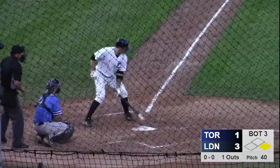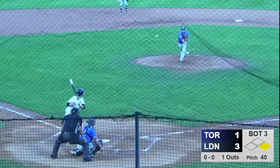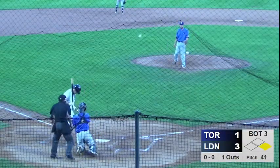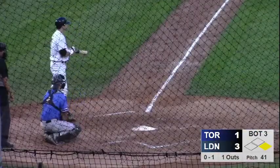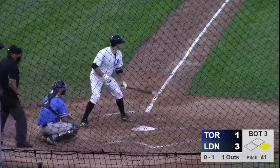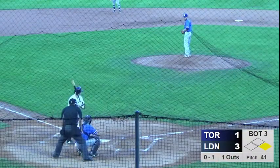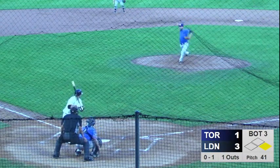It's easy to look at where that ball dropped and say, how did the first baseman, second baseman not get that? But they were both playing back with Reichstein's power. Of course, the lefty bat. They were playing on the edge of the infield. That's a long run for them to get. But under any circumstance, you don't want the pitcher having to be the one to try and catch that ball. Results in an error, and now the Majors have a man on.